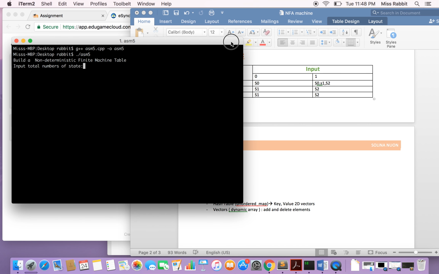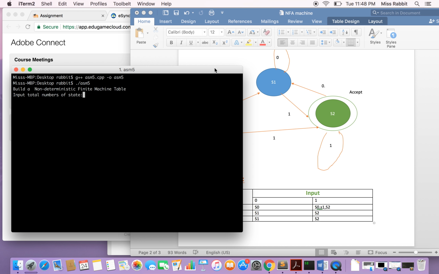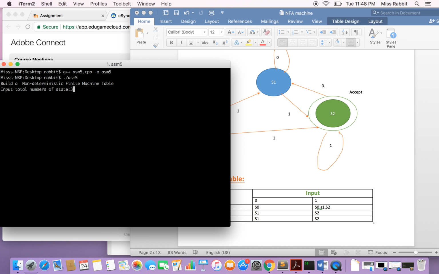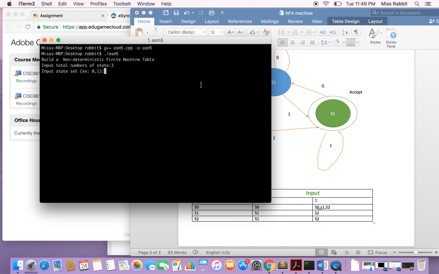It has 3 states: S0, S1, S2. So 3 states, and the input set would be 0 and 1. Then the final state. In this case, S2 is the final state that we determine.